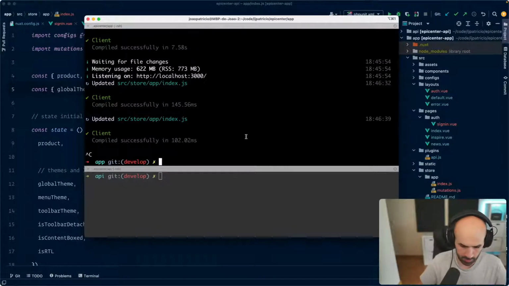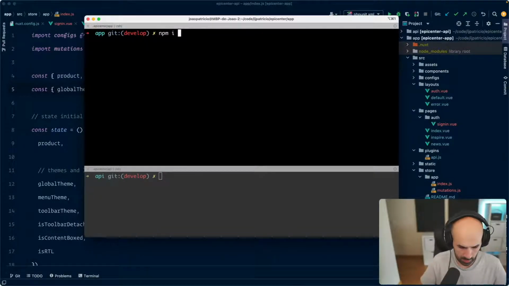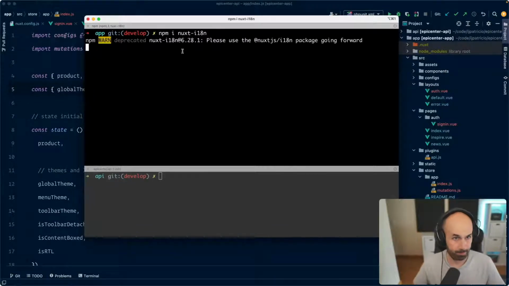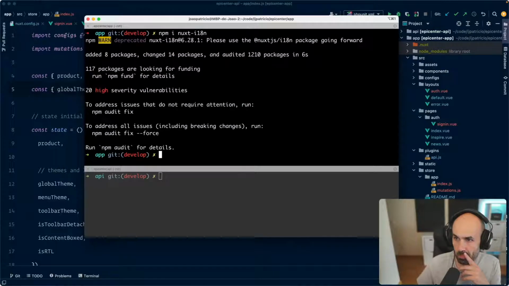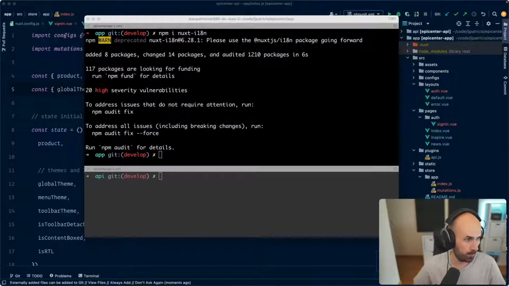Well, stop the build, so npm install Nuxt i18n, internationalization. That's what this means. Okay, so it should be installed by now, and let's go.